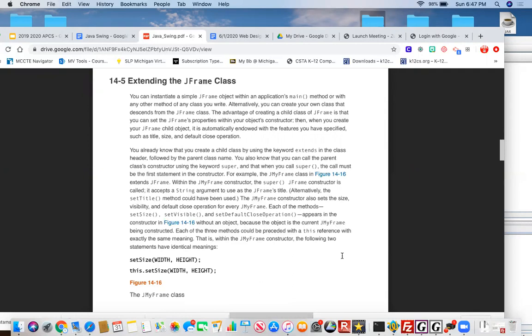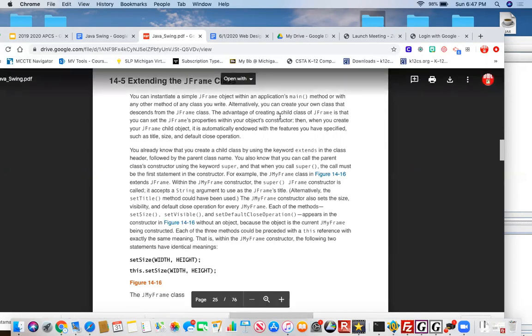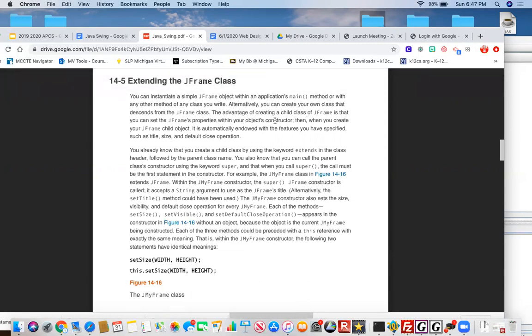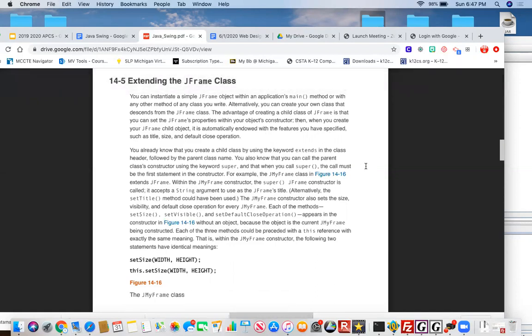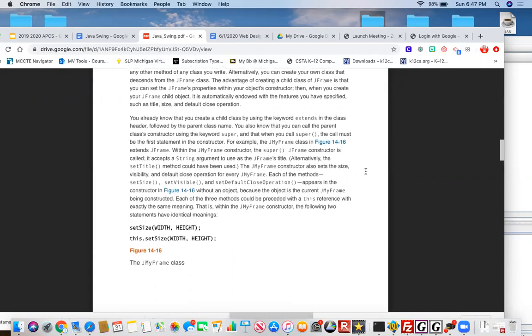Alternately, you can create your own class that descends from the JFrame class. The advantage of creating a child class of JFrame is that you can set the JFrame's properties within your object's constructor. Then, when you create your JFrame child object, it automatically is endowed with the features you have specified, such as the title, size, and default close operation.